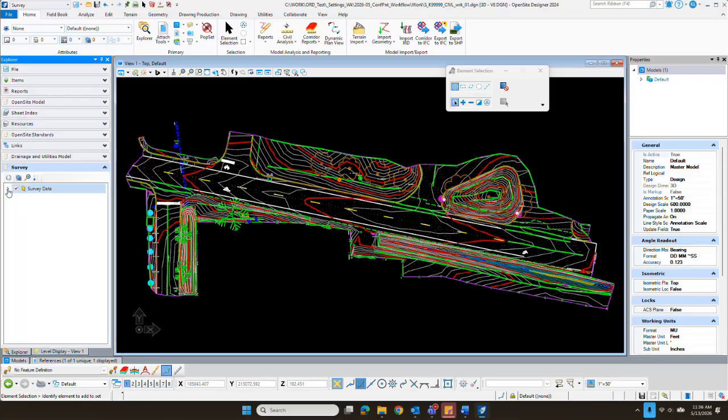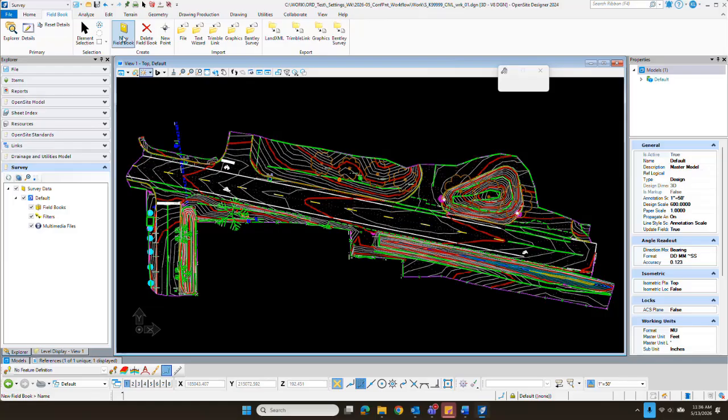But what I'm going to do is add a survey field book in here. And we're going to call it new confidence points.